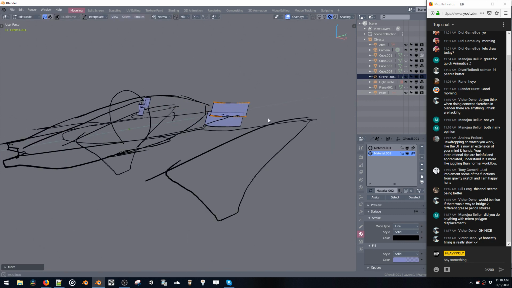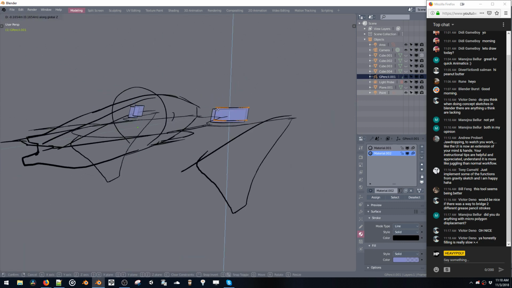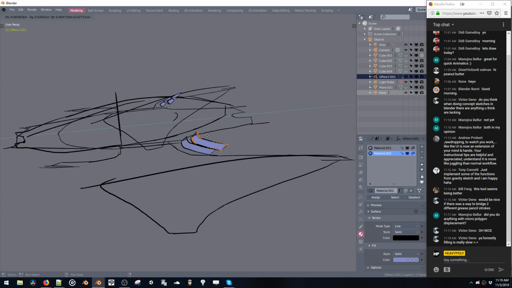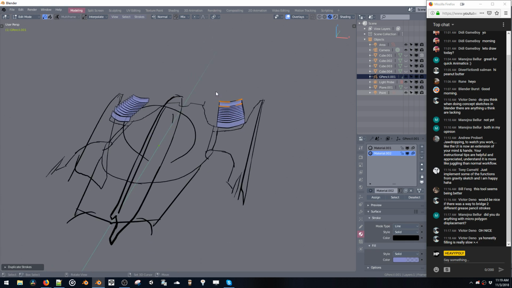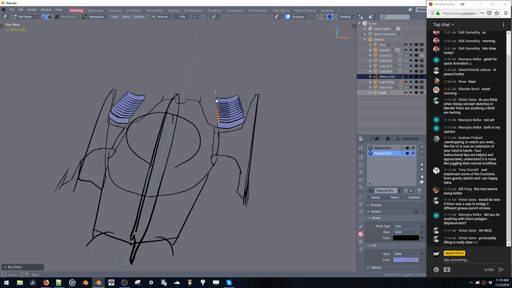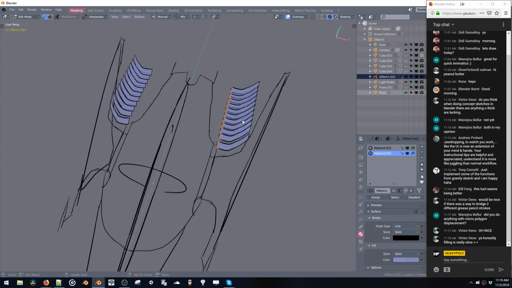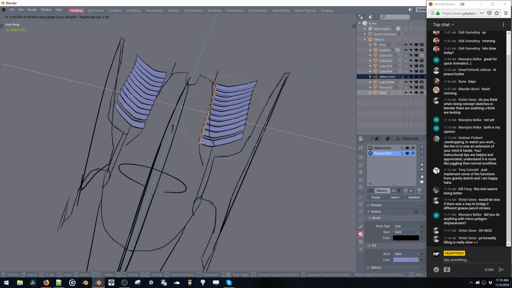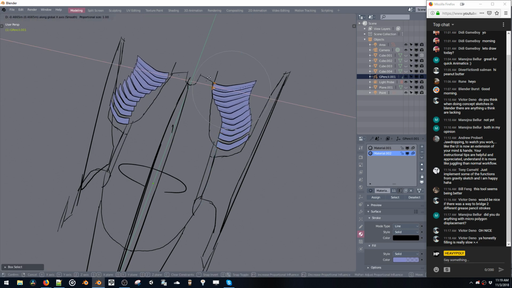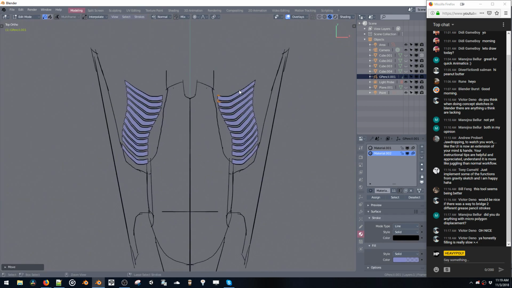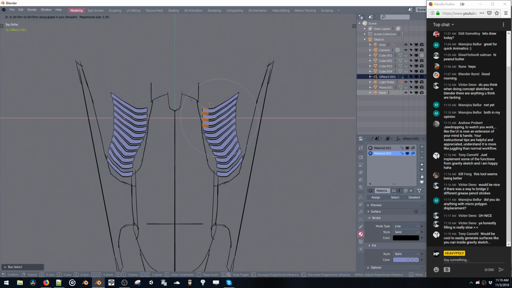Start drawing like that. Let's see if we go like this and then Shift R to make some copies. Then we could grab over here. That's cool, like the louvers.